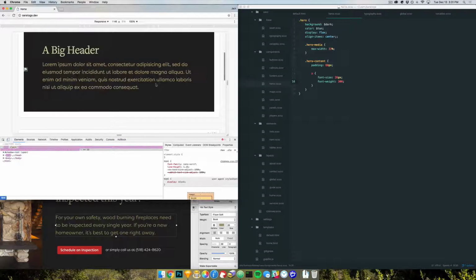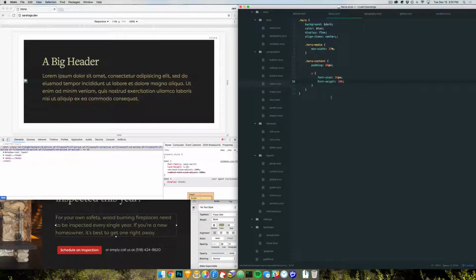Oh, it should be 300 already, right? Yeah. So I could go lighter and do that, or I could do like the whole WebKit font smoothing anti-aliased thing. And so for like a decent percentage of users, it looks better. I don't feel like going back to Adobe Typekit right now, so we'll just leave it at that.